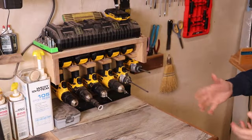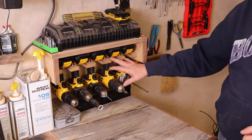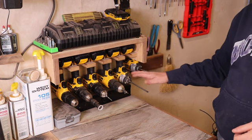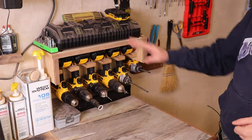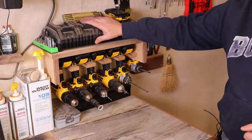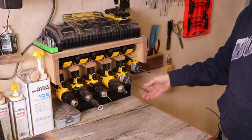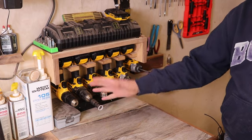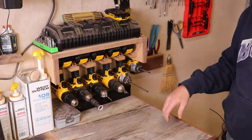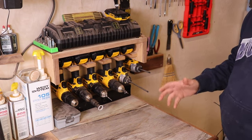So the next item up for me are drills and drivers. I built this station long ago, and I really try hard to stay all in the same battery family. So I only have to have one charger, which really helps things out. I also put all of mine with the backs in, and I leave these loaded up all the time and ready to go. So I'm not loading up a drill to do whatever task it is I have next.